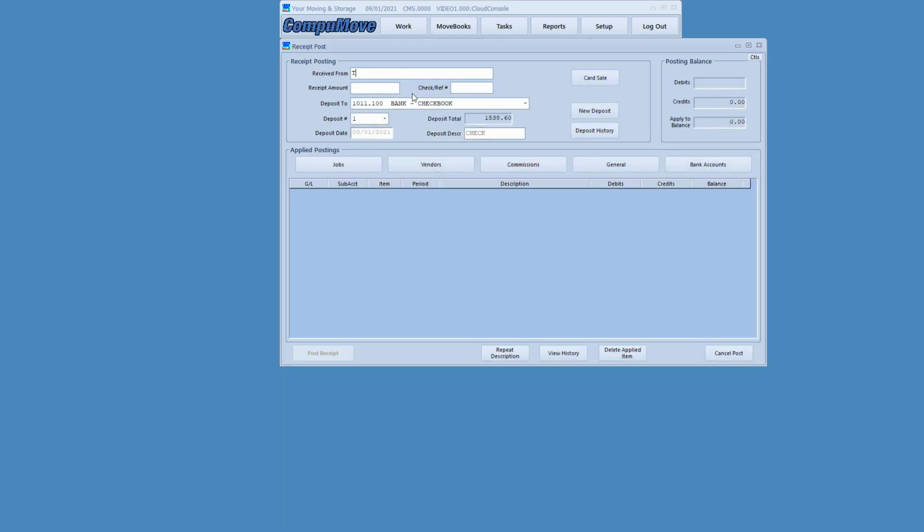So in this case, I'm going to say TMM is my source, and they've paid me $38,215.52. And maybe I've got a check number. Now, if I got this as a wire transfer from TMM, I do not want to add this onto an existing deposit with checks. You've got to keep your receipts of different kinds separate so that when you go to reconcile your bank account, it'll make sense. Otherwise, it'll be impossible. So in this case, I'm going to say I got a check. I don't think TMM actually commonly pays that way, but just for the sake of explanation, we'll say that that's the case.